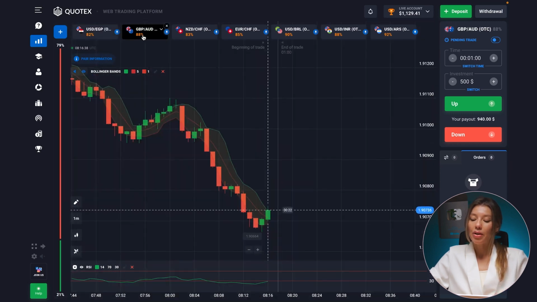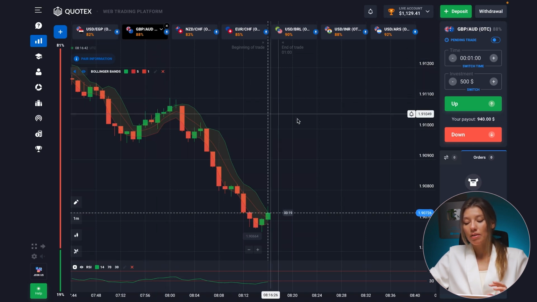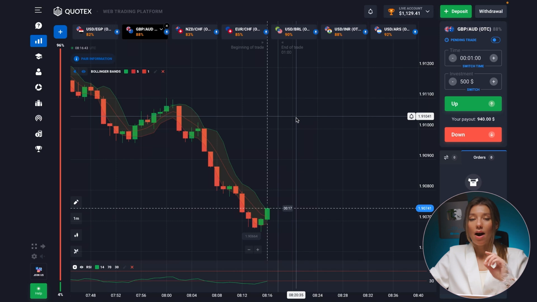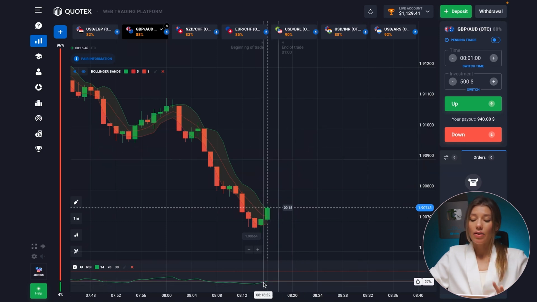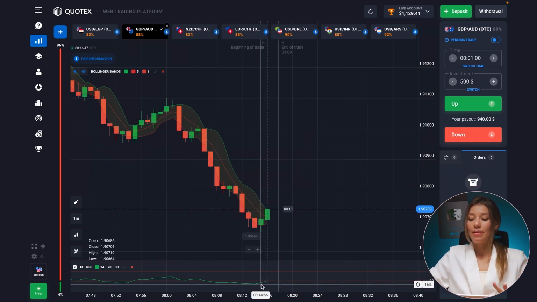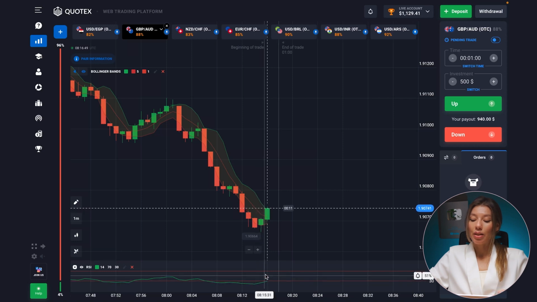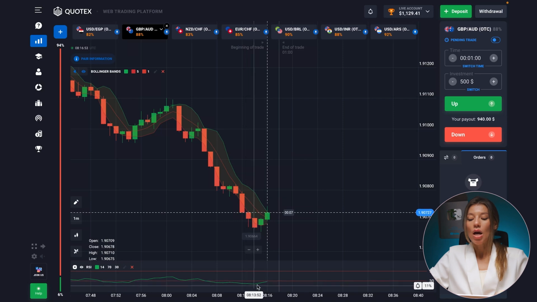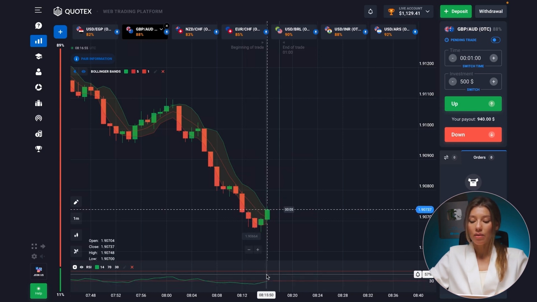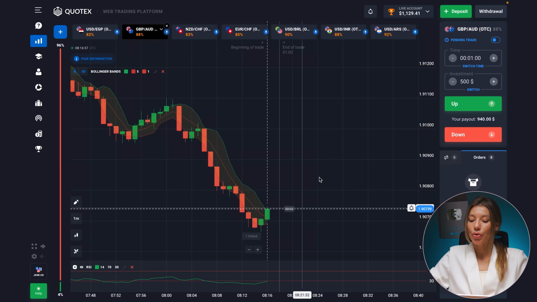The Great Britain pound against the Australian dollar. So this is the typical situation along with the RCI, and the RCI is showing us the deviations between the oversold and the overbought levels. So now we are going from the oversold area, and I'm going to go here with the 1000 will be pretty enough for me. So everything that I'm going here is the reds, and let's go and let's see.